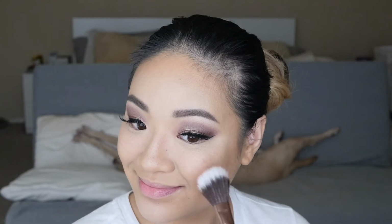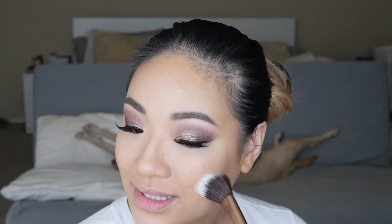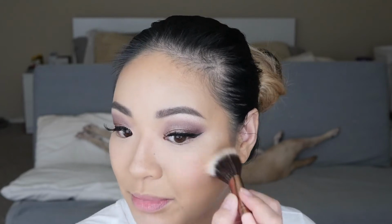So I'm going to try carefully. I'm going to use a duo fiber brush. So I'm just going to go into this little duo fiber brush right here and just pick up some product, give it a nice little smile, and blend this out. I mean, it's not that dark. I mean, it works for me. It does make me look really flush. So, yes, Rose Latte gives me a very nice, rosy flush to my skin tone. It's not that dark, honestly. And it's blending really well into the bronzer.